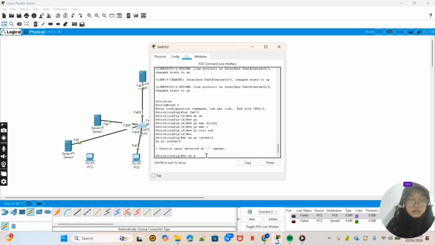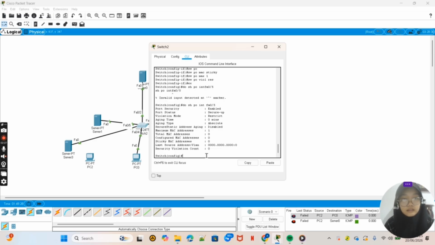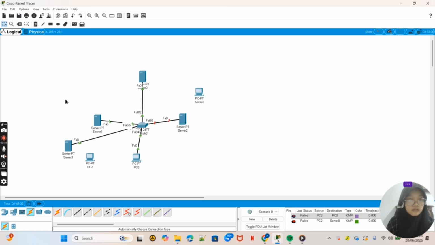To show port security interface 5. Enter. As you can see, they are still 0. Okay, and next, let's try to send a packet from server 3 to PC0.